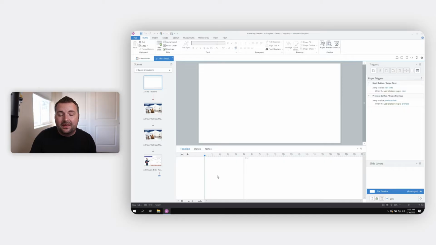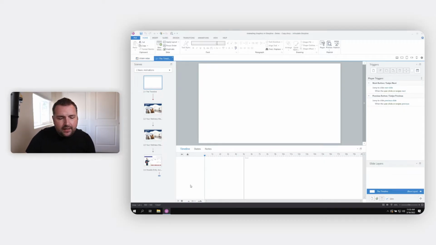Now, the thing that makes Storyline different from tools like Camtasia or Windows Movie Maker or even other video editing tools like Vyond, which is a timeline-based tool as well, is that every slide in Storyline gets its own timeline. And so on each individual slide, you can create your own little movies or animations on a slide-by-slide basis to, again, help your learners see what you're trying to say.